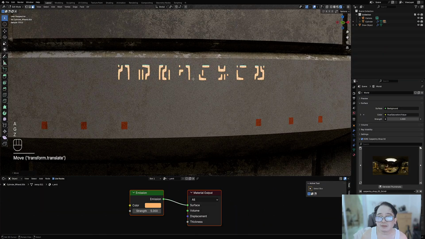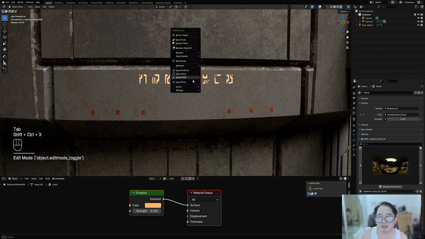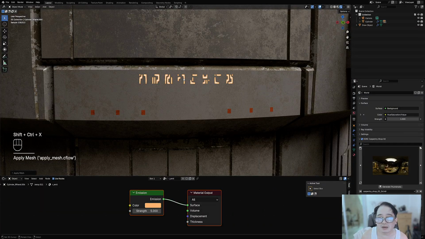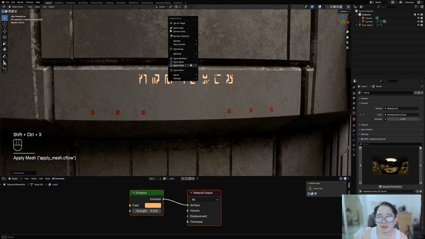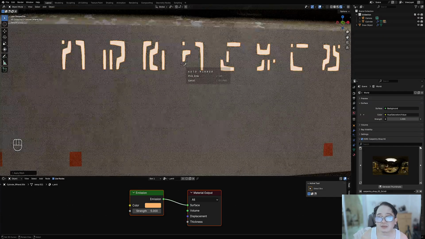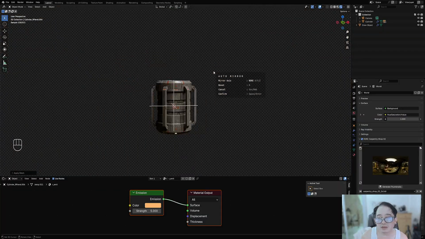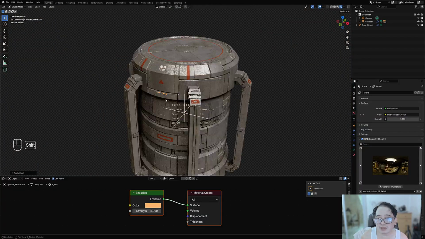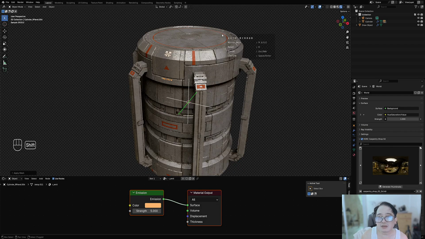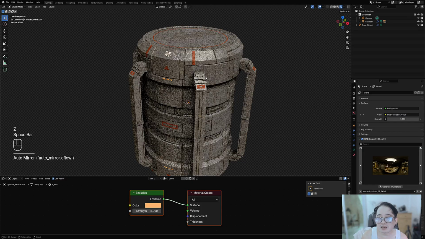There we go, and symmetrize it. Okay, not apply mesh. Auto mirror. Click on the geometry that you want to mirror, and symmetrize it in this direction of Y. And we're not going to symmetrize this on the X-axis, so Y and Z.